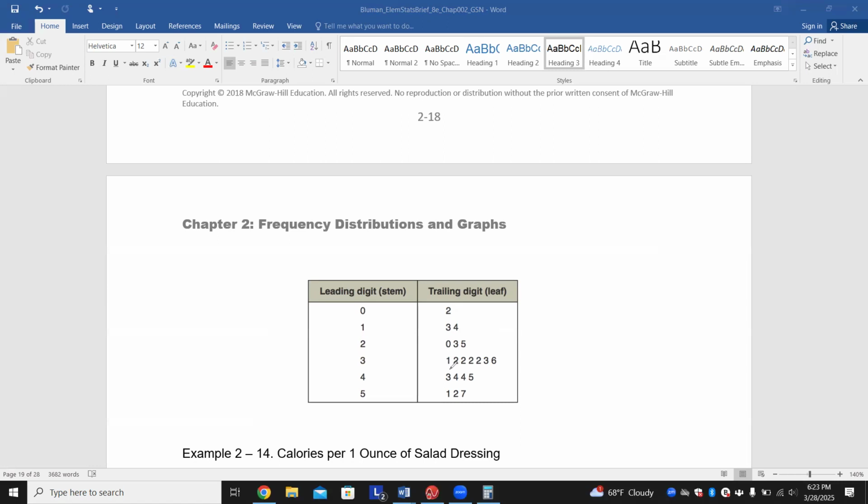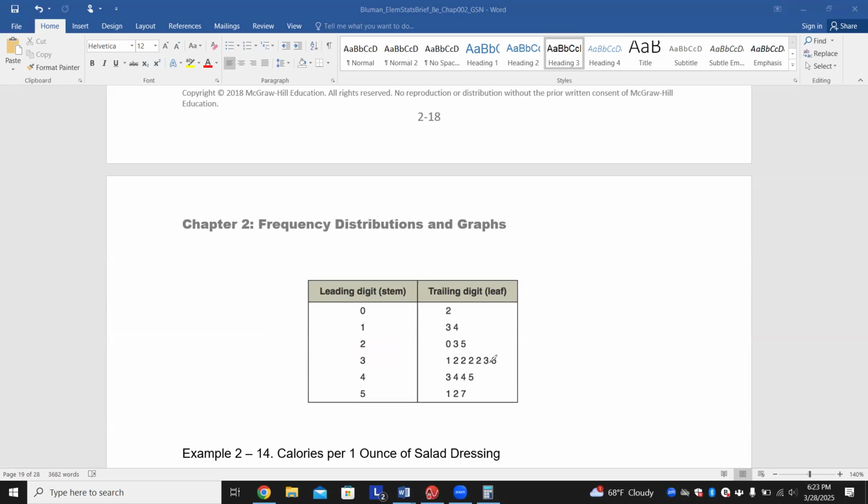4 and a 3. The 0 and the 2. The 5 and the 7. The 2 and the 3, putting the 3 between the 0 and 5, again, keeping it from least to greatest. 3, then 6, 3, then 2. So putting that 6 kind of way out there so I can figure out all the numbers that need to go in between. A 33 right there, and then another 32.